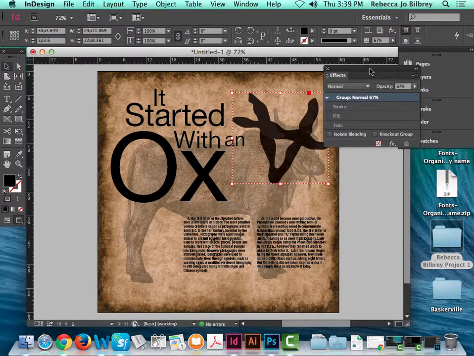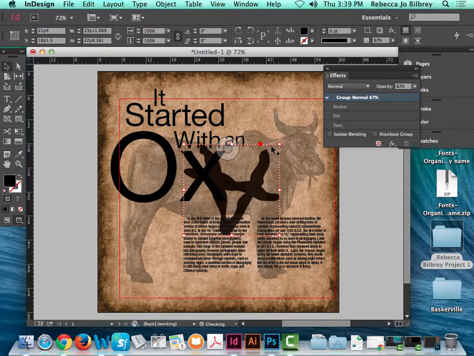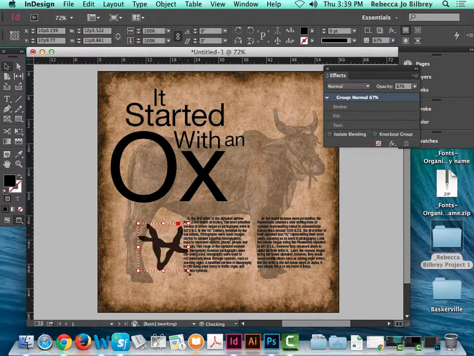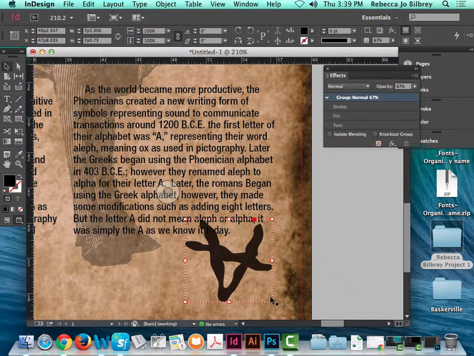There we go. And then I might move this, if the symbol is not the primary element and this is my display type as the primary element. I may make this so insignificant that it's not even funny. I might even decide to make this an end of paragraph mark.